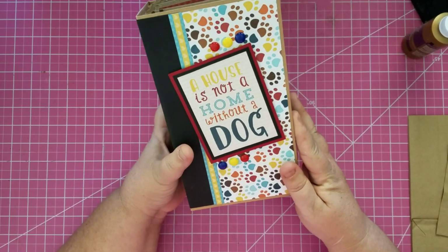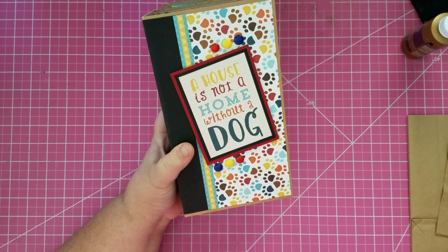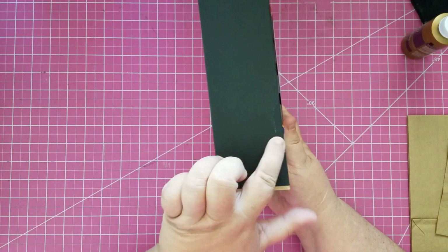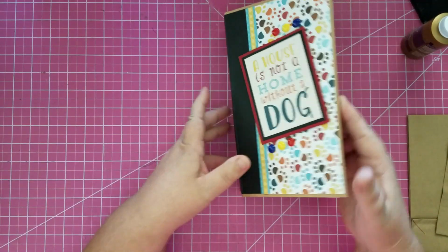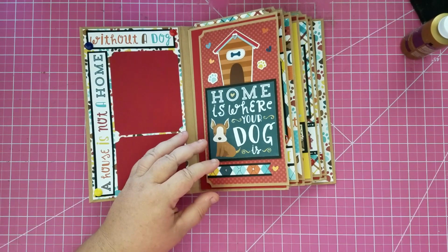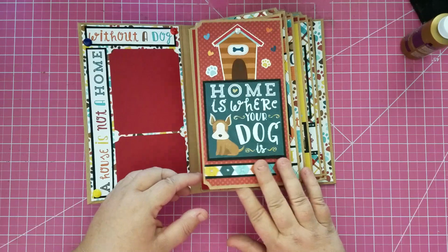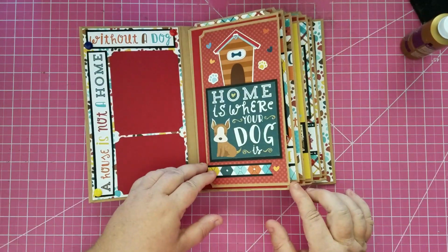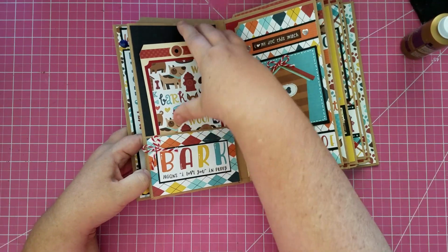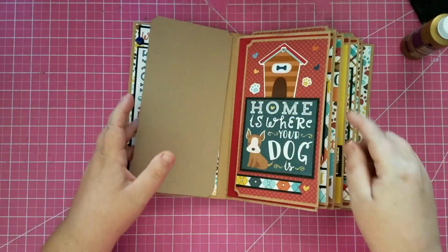So here it is, and this measures, let's see, it's 9¼ inches tall. Let me get my measurements out here. 9¼ tall by 5¼ wide, and the spine is 2¾ and it's made up of 6 paper bags, just lunch bags. And they're placed vertically instead of horizontally. And on each page, we've added a flap. And so this flap's open like this. And then here's the bag pocket. And there's a tag in it. And then we also have a big, large tag that sits inside the bag.